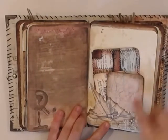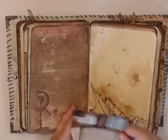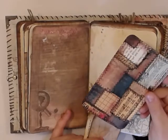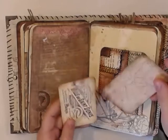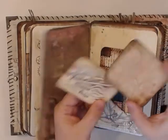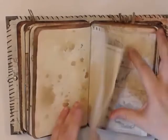This is one of my favorite pages. I love this ephemera. I really, really love it. So let's see, we have this beautiful page, and I did the same technique on this cargo style, and did the stitching, the quilting technique in front of it. So we put this here, and we have two beautiful ephemeras. And this one. Pages are coffee stained.